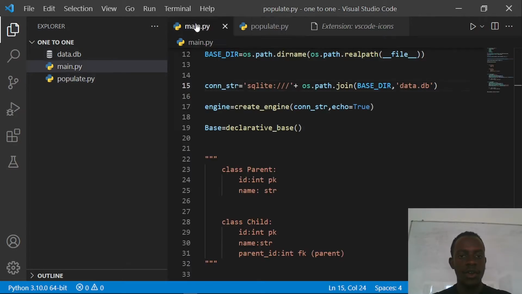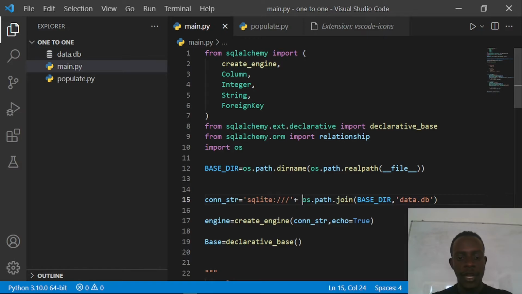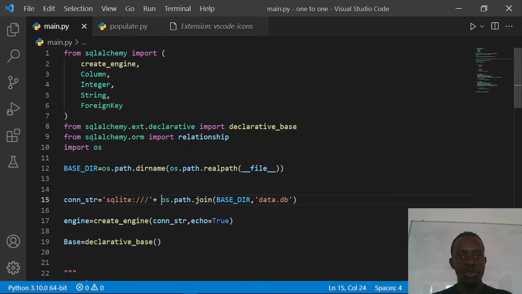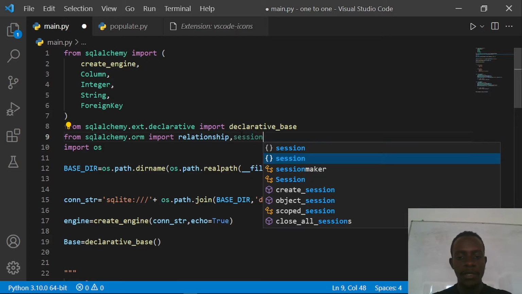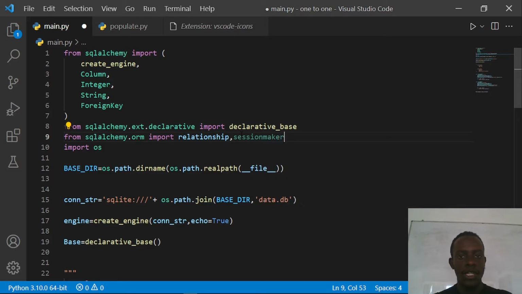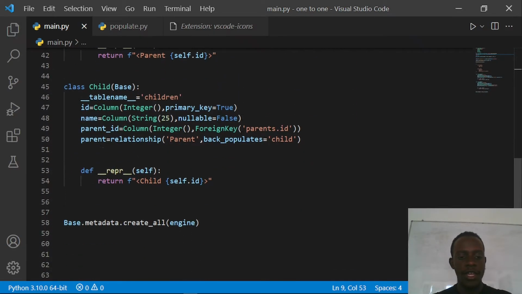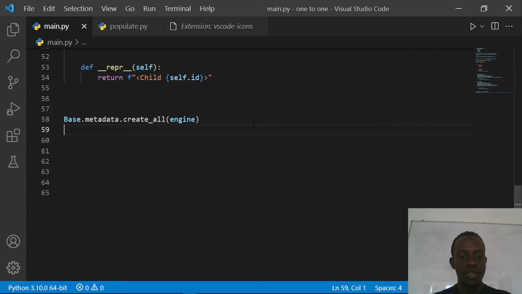So what I'll do is to first create a session that's going to allow us to do such things. I'll come right here and import our sessionmaker class from sqlalchemy.orm. So I'll say we're going to import sessionmaker. And this sessionmaker is going to allow us to create session objects. Now, session objects are the ones that will allow us to query for our objects and create our objects as well. Once I create that, I'll come at the bottom of our code right after here.